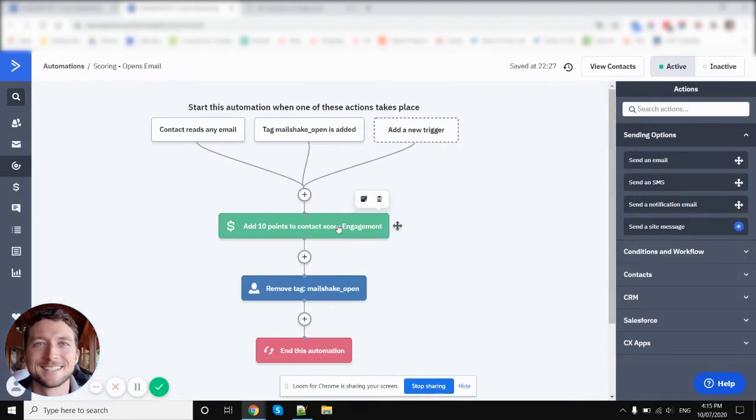So every time one of these actions happens, we'll add 10 points, and then this is basically removing the tag so that this particular trigger can rerun a second time. Now, we've got this trigger in here because we're using MailShake as well as ActiveCampaign. And MailShake is essentially a cold outreach email marketing system. And so we've separated our cold email list from our warm email list. So ActiveCampaign is our warm email marketer. MailShake's our cold email marketer. And once the users get to a certain score from our MailShake campaigns, then they move across into ActiveCampaign and they auto-subscribe to our list and go across into nurturing campaigns, etc.